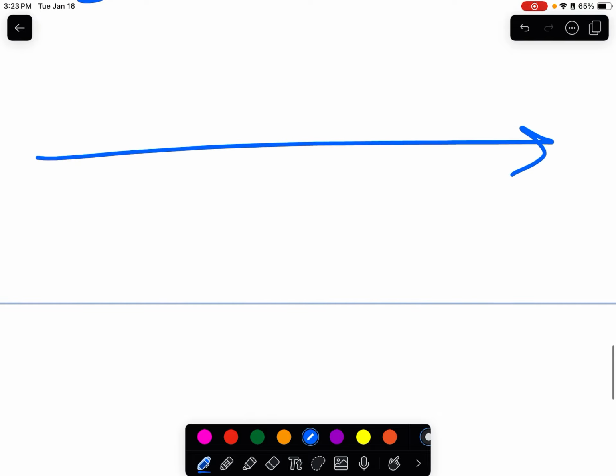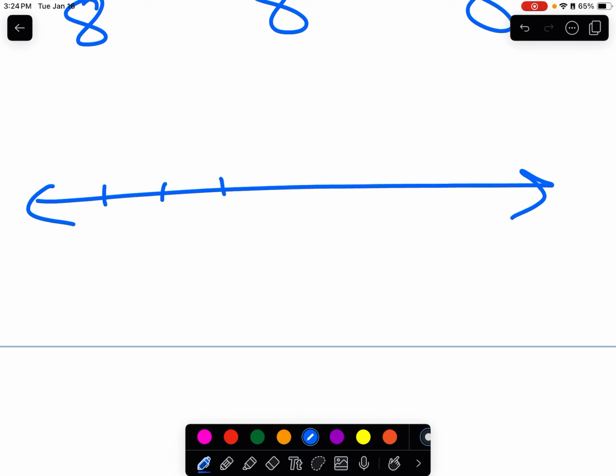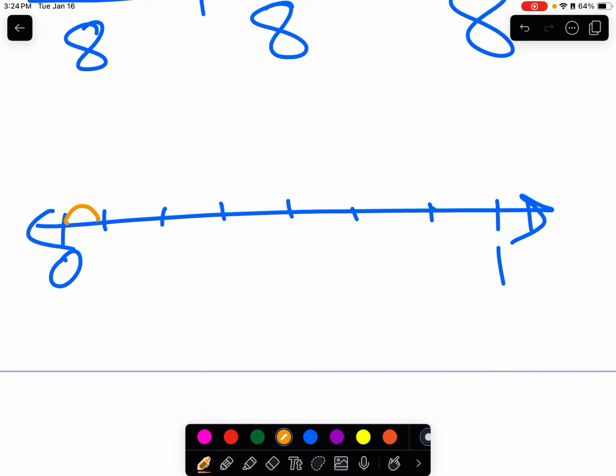If we're thinking about it on a number line, let's use the example above, maybe. We've got, did I do this right? 1, 2, 3, 4, 5, 6. I'm going to need 2 more lines here. 0 and 1. Let me make sure I have the right number here. We want to have 8 parts. 1 part. Oops, 1 part. 2, 3, 4, 5, 6, 7, 8.